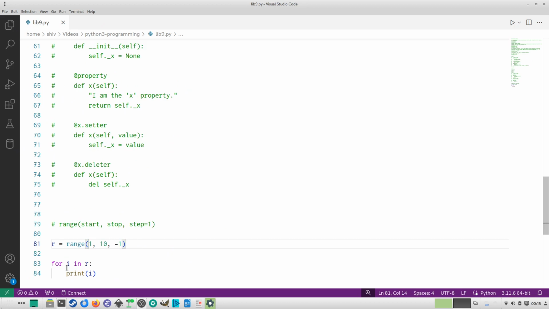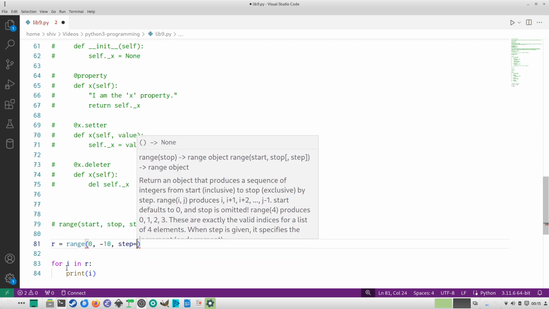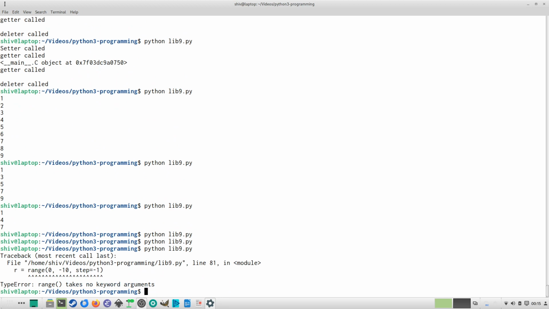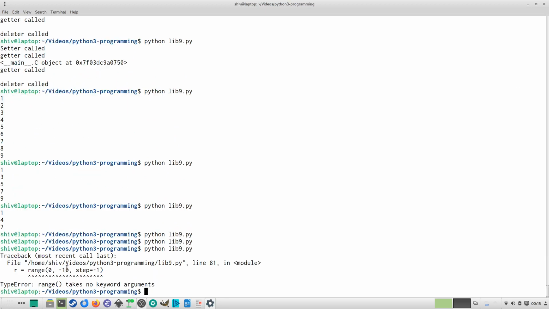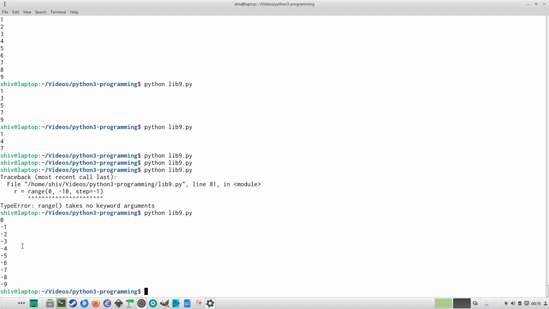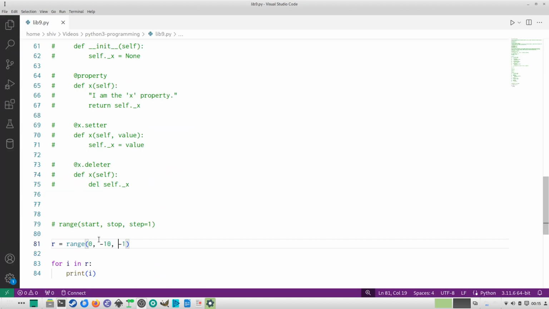But you can definitely go negatively. From 0 you can go to say -9, for example, like this. Oh, the default step is 1, so step should be -1 in this case. Okay, step is needed. So see how it goes towards negative. So if stop is less than start, then step should be negative because the default step is 1. So in this way you can go forward and backward.